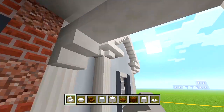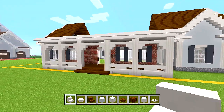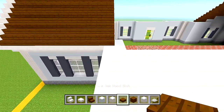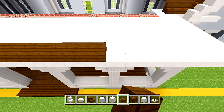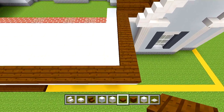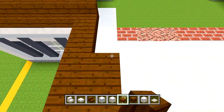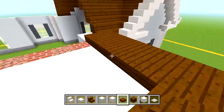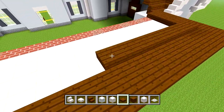Now for one more thing for the roof — this is what it should look like. It looks like arches. Switch to your dark oak wood slabs and place a layer right along the edge of the roof along these upside down stairs, all the way around until you meet up with the dark oak stairs. Add another layer all the way around on the same level — two layers in total. Then go up one more layer and completely fill all of this in, and then the roof is done.